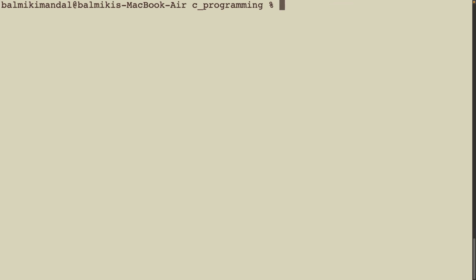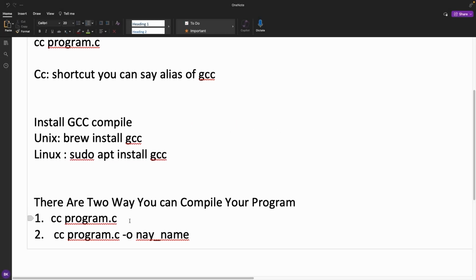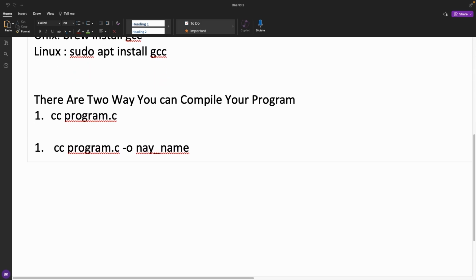You can see your output file, the executable file, is generated. So this is the first way: gcc program.c.